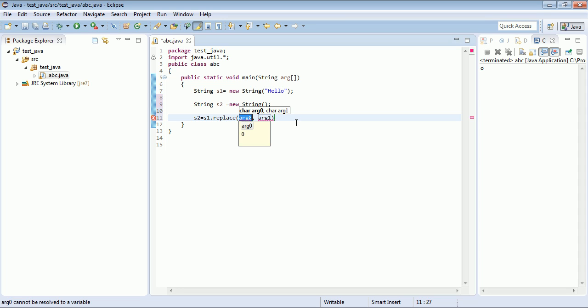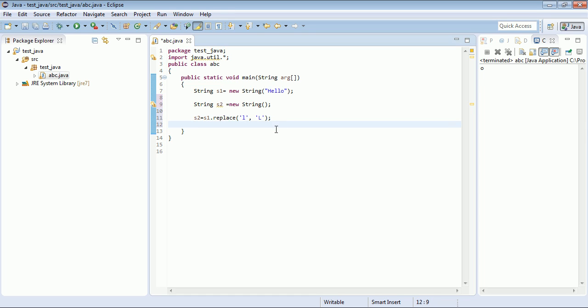So we want to replace the small l, so I will write here small l, and we want to replace the small l with capital L. So I will pass capital L here and put a semicolon, and now it will replace all small l with capital L.